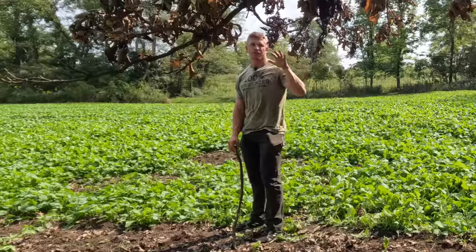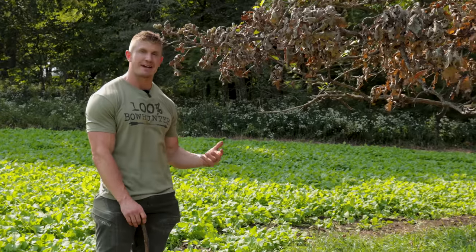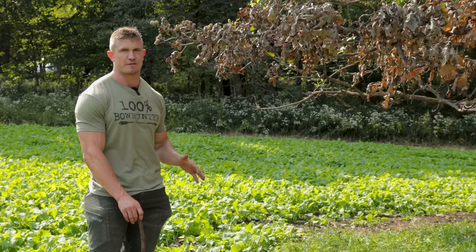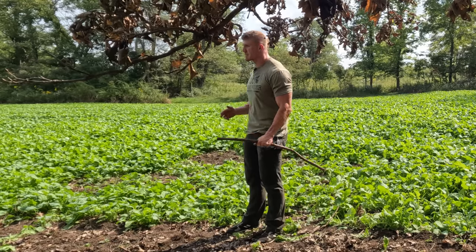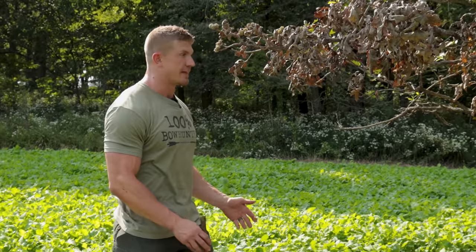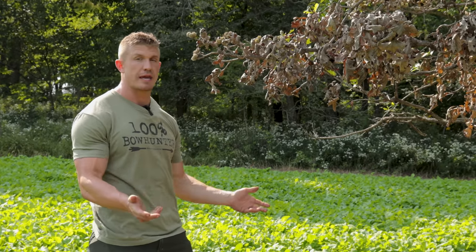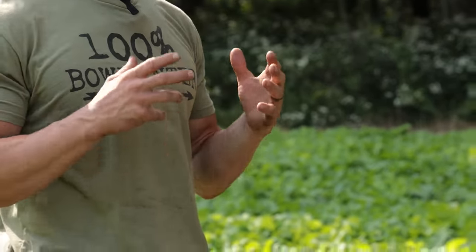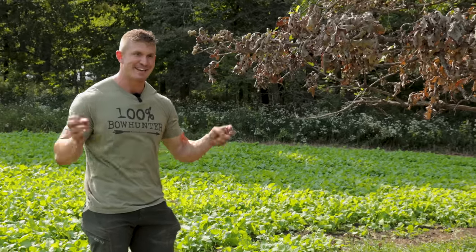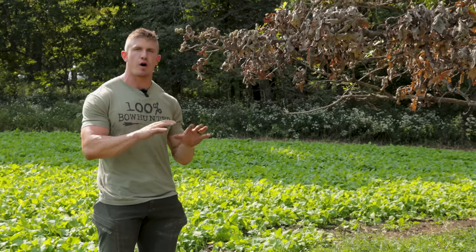The odds of finding a perfect limb at exactly the right height in the perfect location is next to impossible, so you're going to have to customize that branch. These deer only have so much scent they can spread around. A buck isn't going to go around to 15 different scrapes and give them all the same level of intensity. It's like a buck only has so much attention to give to a certain location — kind of like a guy at a bar can't spend time at every bar, so he picks the best one. In a deer's world, that's the place where he wants to leave most of his scent.